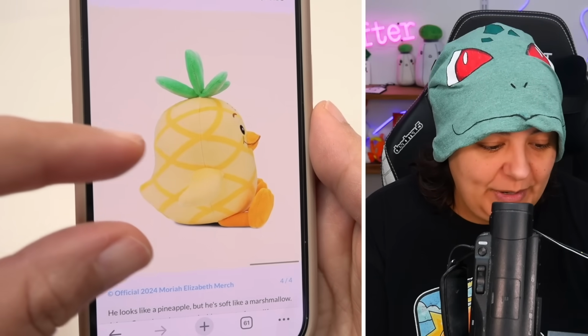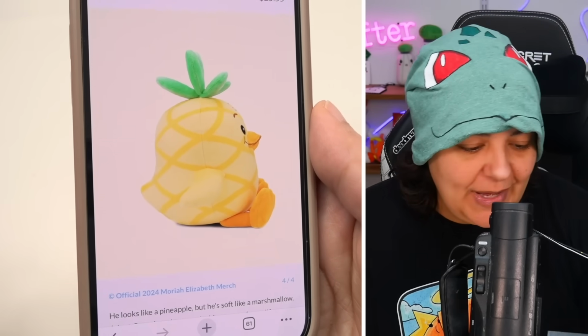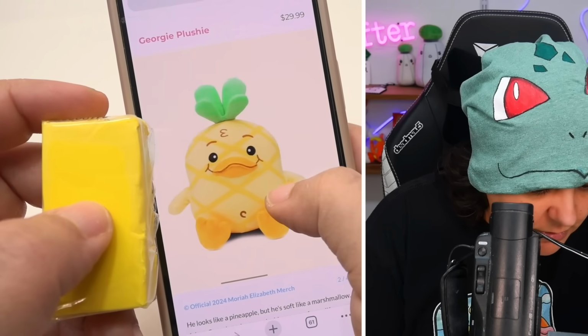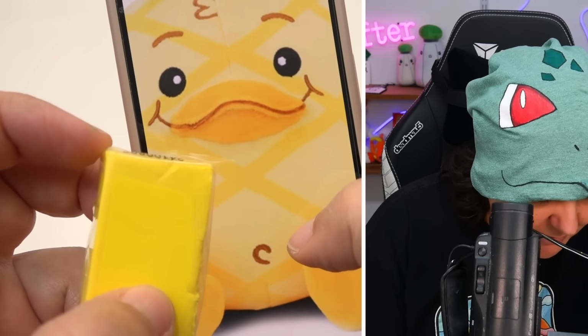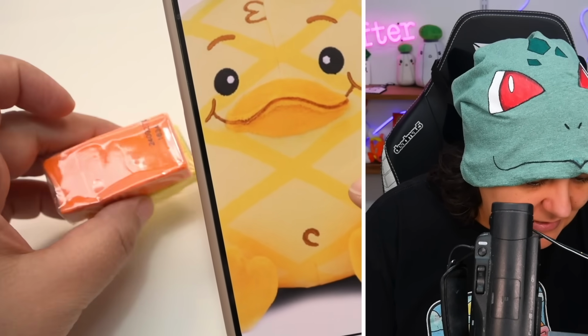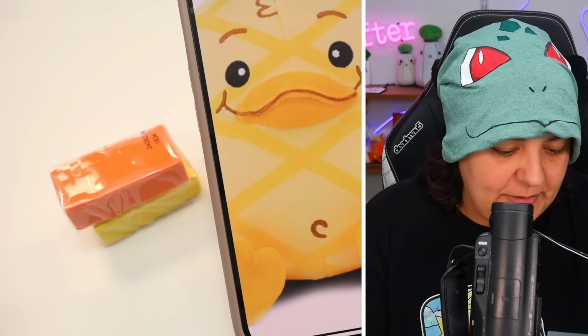The tail is not quite a tail, it's just kind of like a little pinch in the back, so let's give it a try. Although I do really like this yellow, it seems like this yellow would be more suited for the middle part here, so I'm going to have to lighten this up quite a bit. And then eventually we're also going to need an orange, and of course the green.